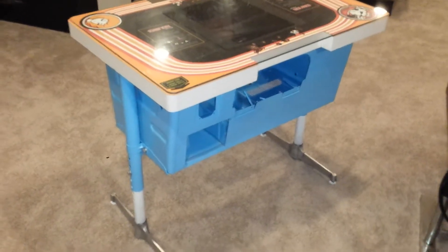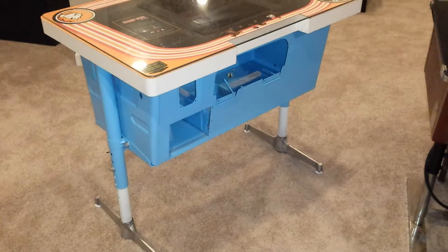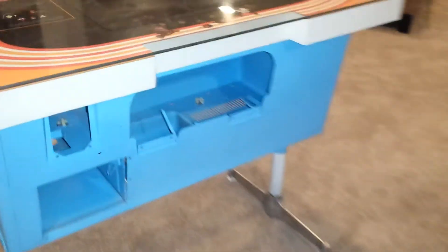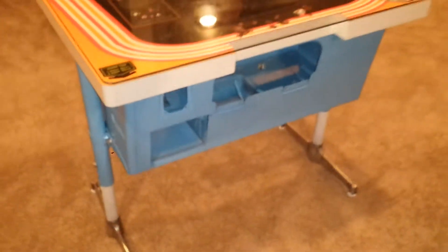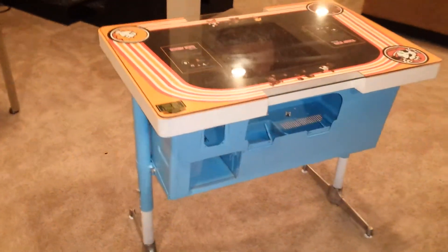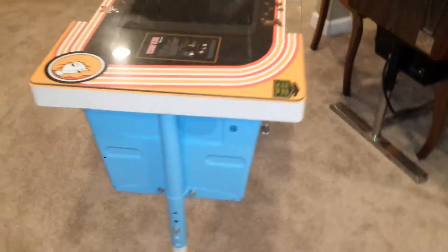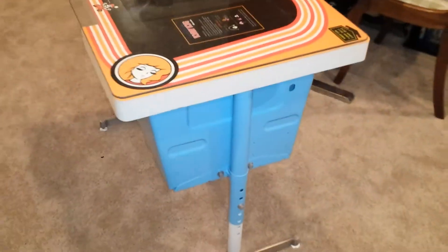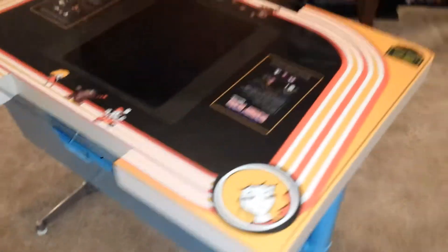Some of the work that's been done lately is the table has been sprayed in acrylic enamel in the color of Donkey Kong Blue. I've even taken the time to spray the inside so that it matches and looks like it came from the factory. The peeling wood veneer on the original tabletop has also been replaced with white melamine, to go along with the theme of making it look like an original upright, but in the tabletop version.